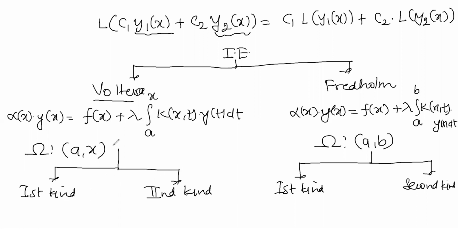Of course, let me mention this even. In first kind and second kind, there will be two more cases: homogeneous and non-homogeneous. I'm sure about it. To check the homogeneity, it will depend upon f of x. If my f of x is 0, then this integral equation will be homogeneous. This is what you have done.